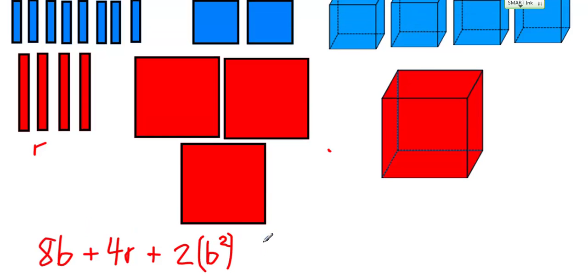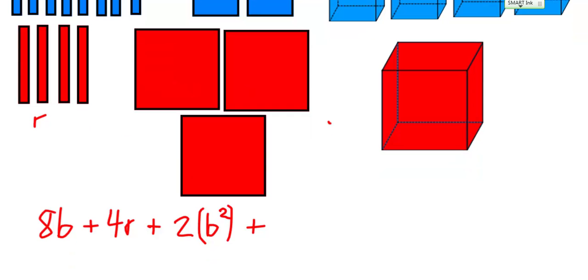Alright, let's take a look at other things that might have an exponent of 2. I have that here in red. Now notice that the length of this is going to be the same as this piece. Well, it's not quite as I meant it to be, so maybe I didn't make the model quite right, but I intended it to be. So there are 3 of those. 3 of the what? 3 of the r squared.